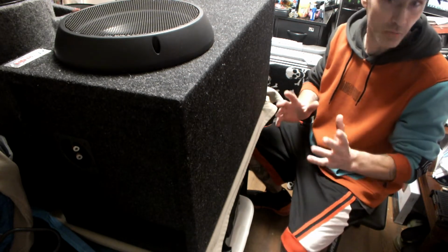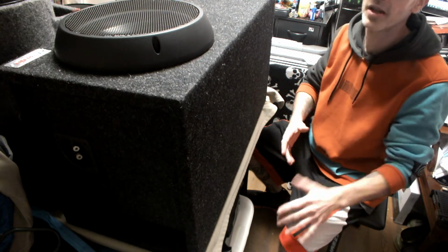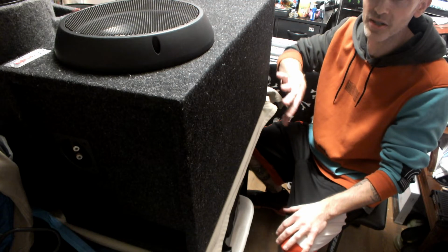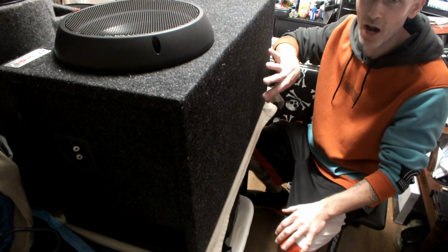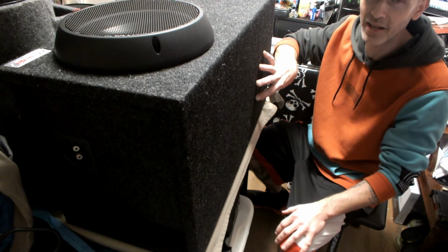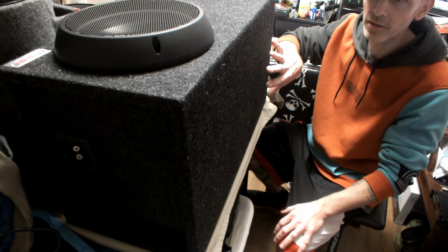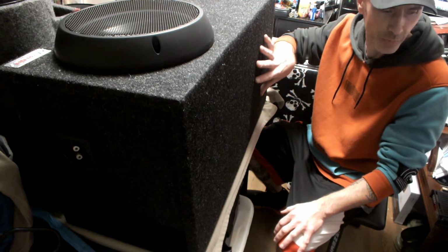So today we're gonna run a dyno test on the SMD. We're gonna run a few different tests. One test is gonna be at 2 ohms on a Rockford Fosgate TO-D210. Okay? So this is gonna be, no, this is at 4 ohms, I'm sorry, 4 ohms.